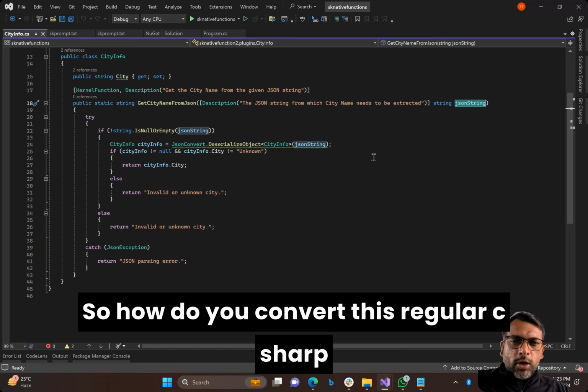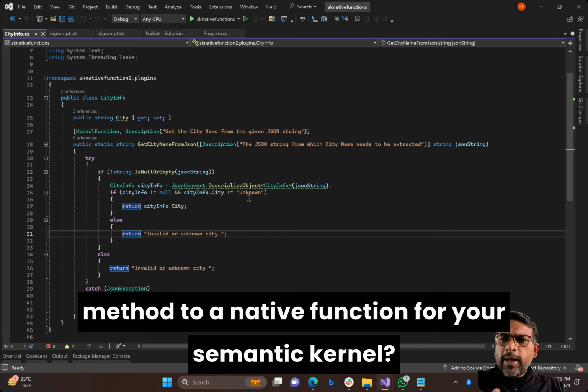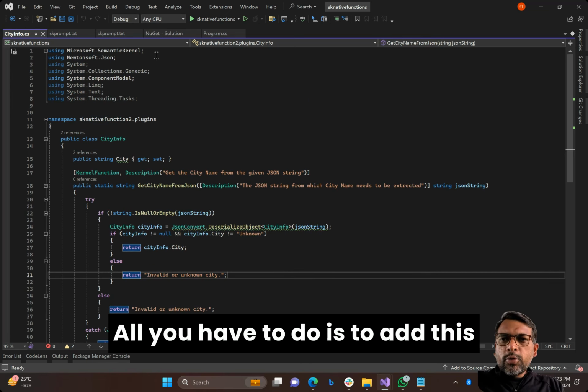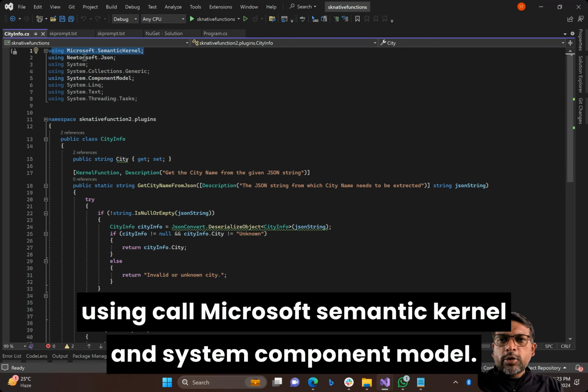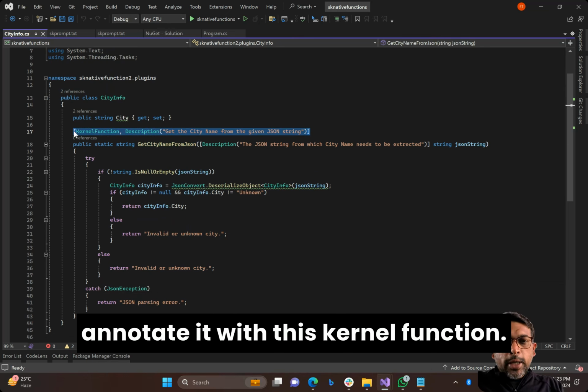So, how do you convert this regular C sharp method to a native function for your semantic kernel? It's again very simple. All you have to do is add the using statements for Microsoft Semantic Kernel and System.ComponentModel. And on top of your method, just annotate it with this kernel function attribute.